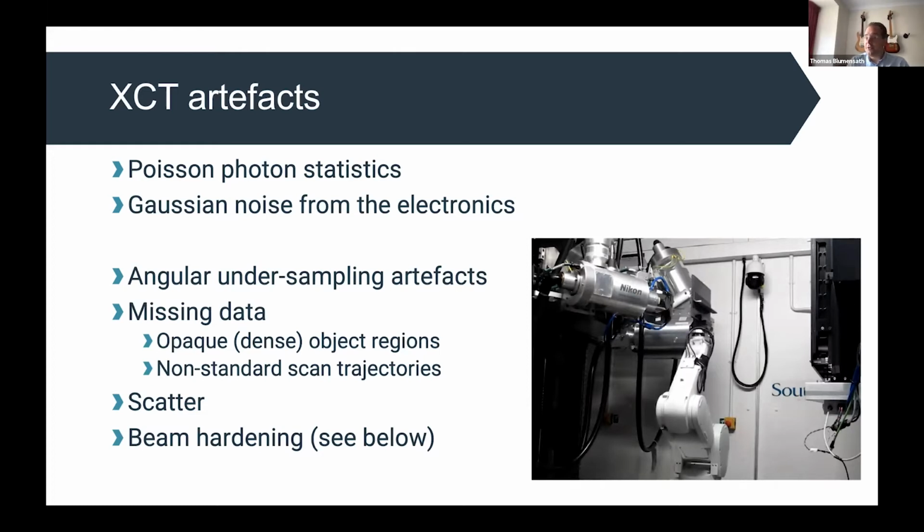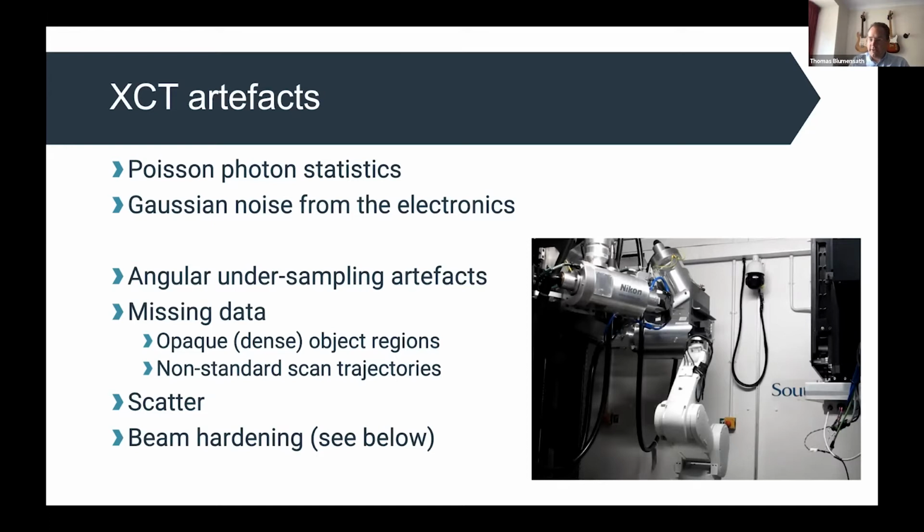There are lots of other physical phenomena that we've neglected so far in our model. So we haven't talked about scatter. X-rays don't just disappear when they get absorbed, they scatter. That means they deviate from the straight and narrow. They just end up on our detector where we don't expect them. That leads to artifacts. So scatter is a big problem. Modeling it, removing it, a massive problem.